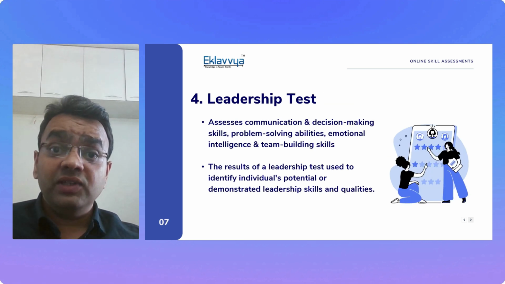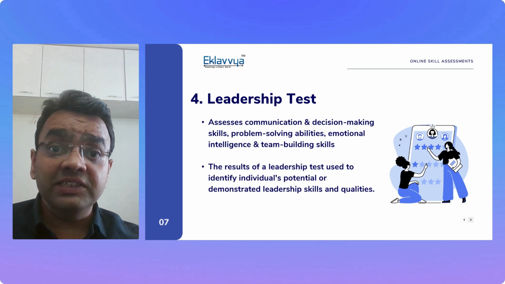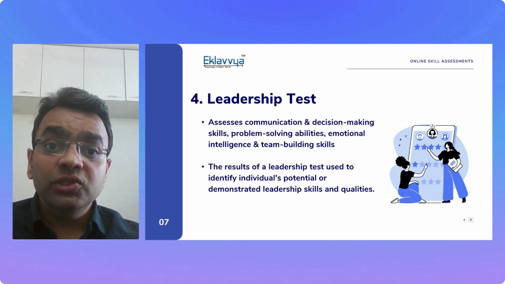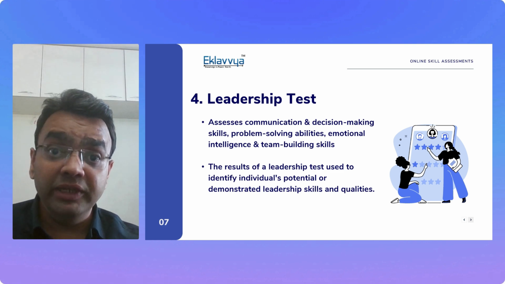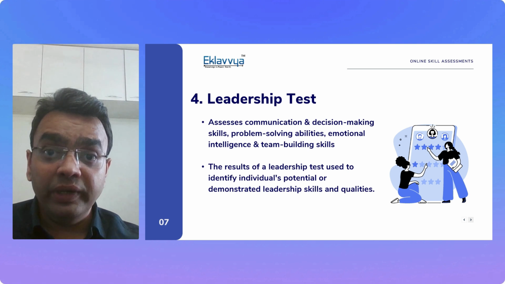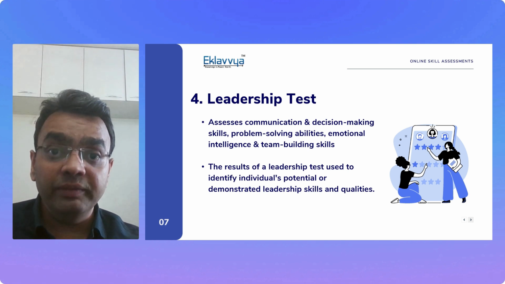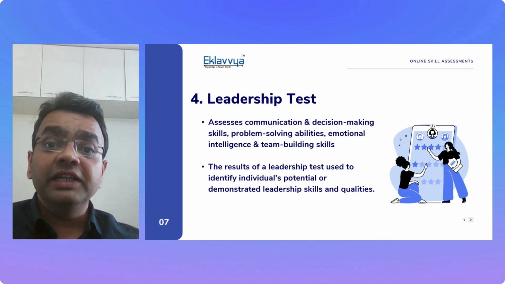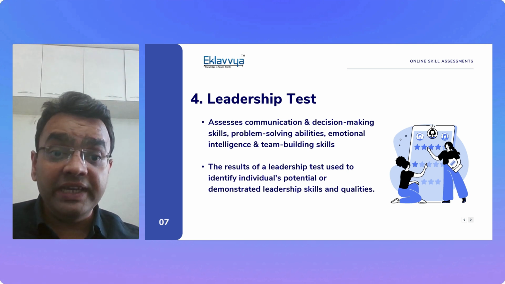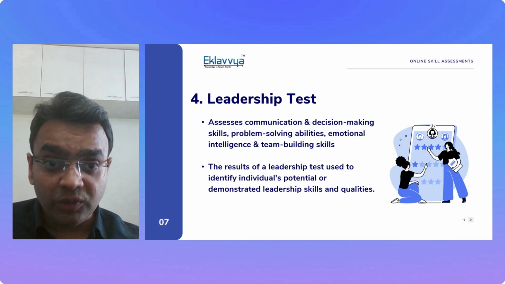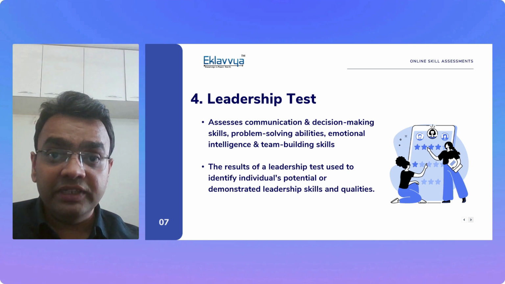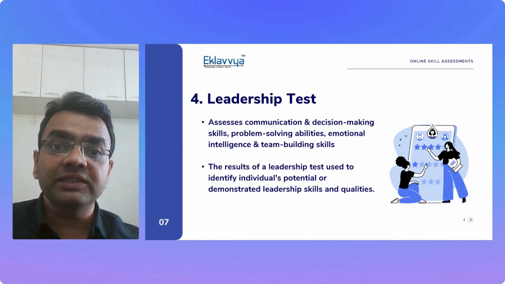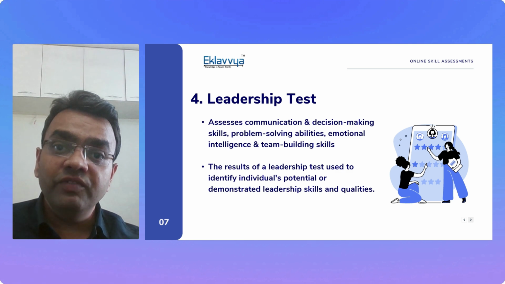Another area where you can certainly assess candidates' leadership abilities is the leadership test. If you are looking to hire candidates for a managerial position, leadership position, or team lead kind of position, where the person is going to interact with and get work done from multiple employees of the organization, then you can use such tests to assess communication, decision making ability, even problem solving ability. Along with that, the emotional intelligence of that person is also very critical. So online leadership tests can be very useful for you to simplify and improve accuracy associated with leadership hiring.